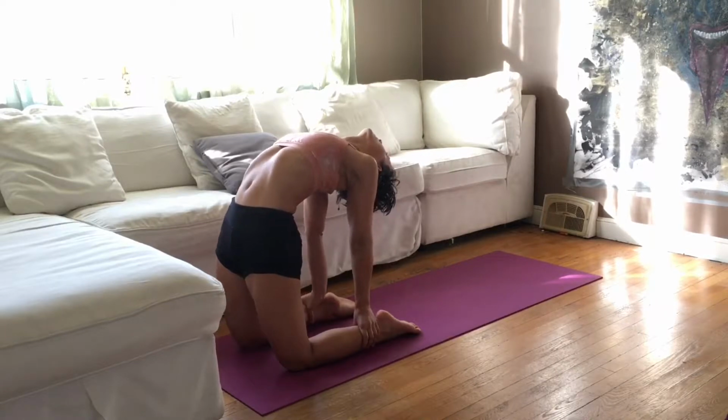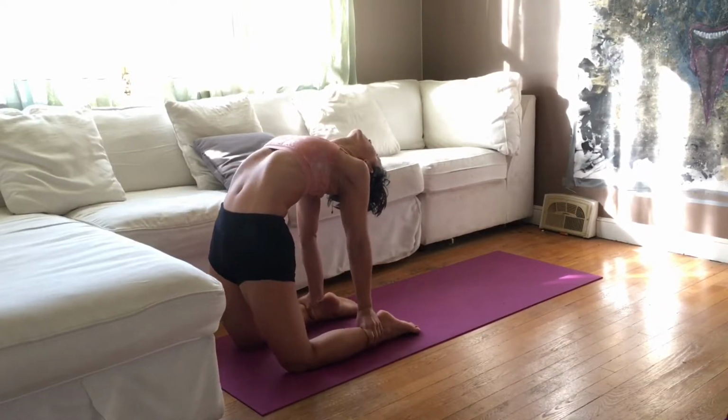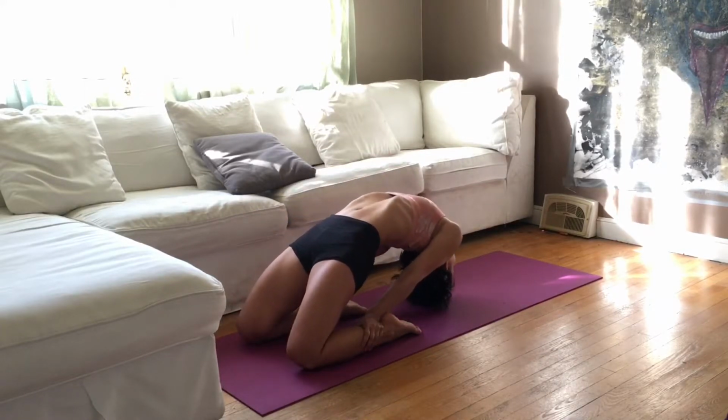This is the first phase, so this makes me engage also the quads, which are actually increasing the extension or the lengthening of the psoas muscle. Once this is happening and strong, stable enough, I go into the posture.